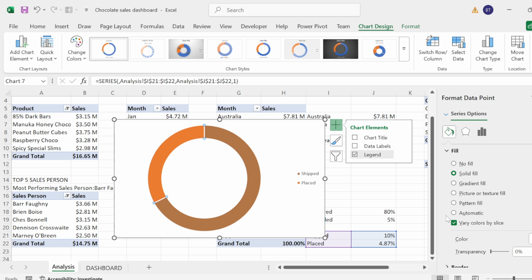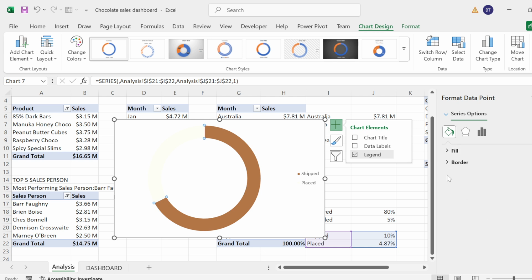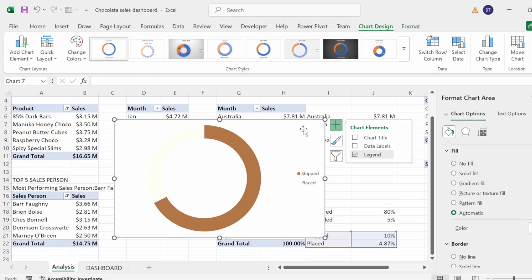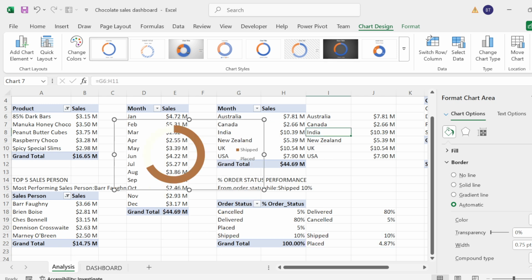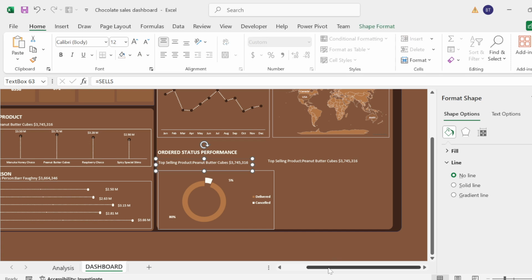So this one. Then I'll double click on this one to change the color to white. So I forgot to remove the border for the brown color. So I'll remove this one, no border. Then I'll double click on this one too. Then I'll remove the border too. So the next thing you do is you click on the chart itself, then you remove fill, no fill, then make it smaller, adjust it, Ctrl X, then bring it to your dashboard. So this is it in our dashboard here. So you drag it down.